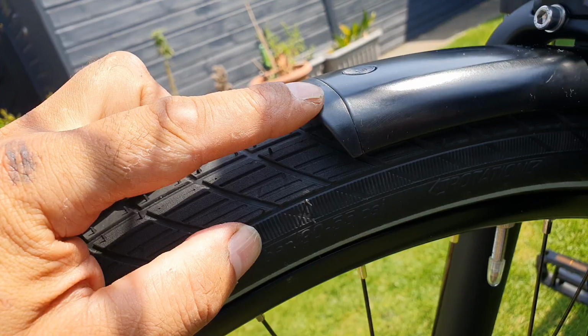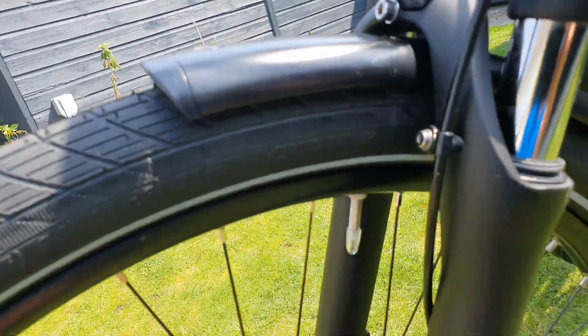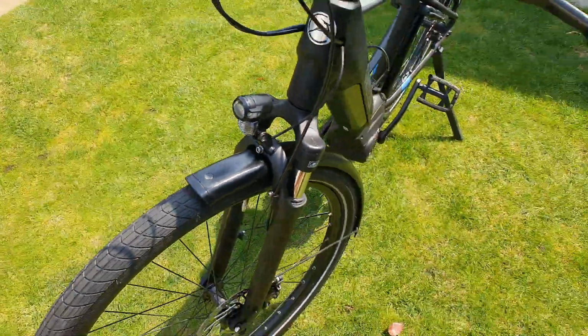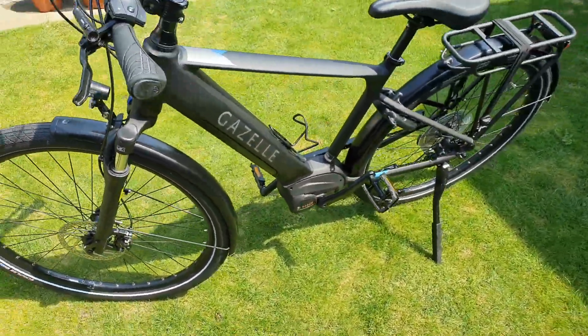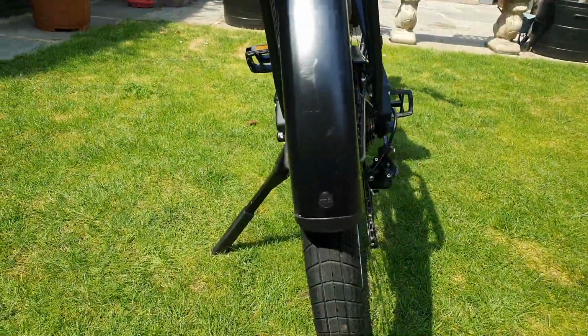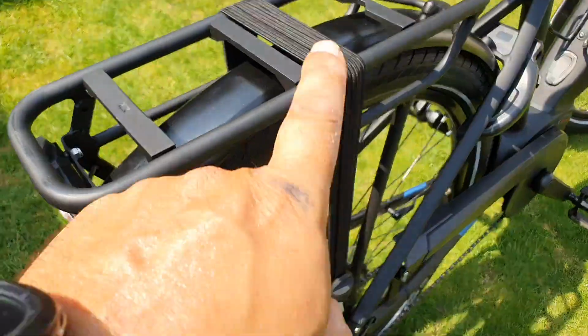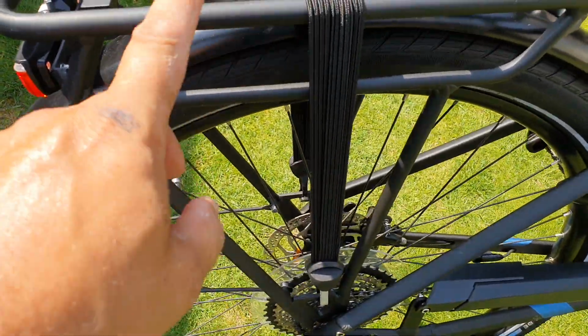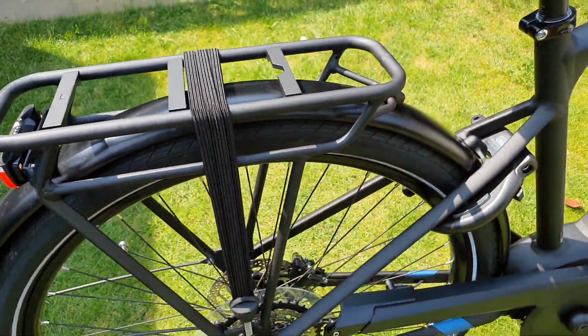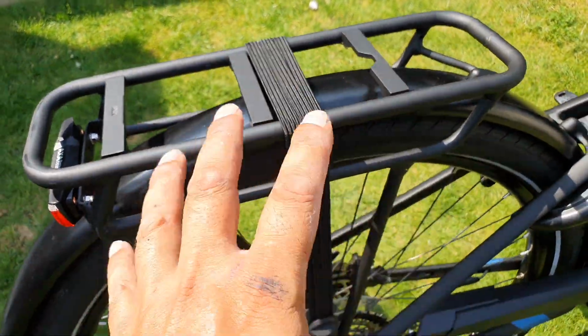Slightly rubbed this front one here, so I've just taken that out and just trimmed it on the inside. The plastic doesn't rub at all now, and this width, you can see that, is perfect for this bike. The 2-inch wide is ideal for road only, but this now gives me the flexibility, a really good grip when I'm off-road now as well. Comes with a standard backlight, and the rack, as again is standard. I did take all this stuff off just to see what the bike looked like. Looks okay, but then you can't fit the light anywhere. I put it all back, and I'm glad I did, and I'll show you why in a minute.